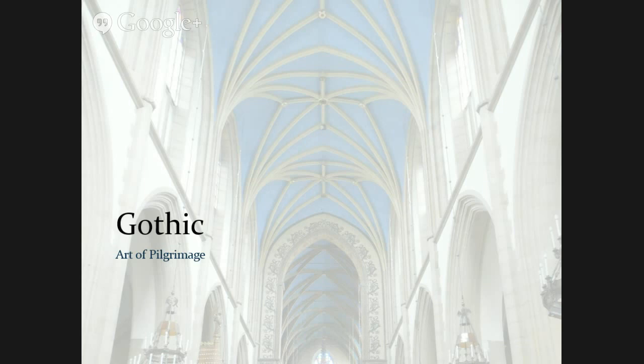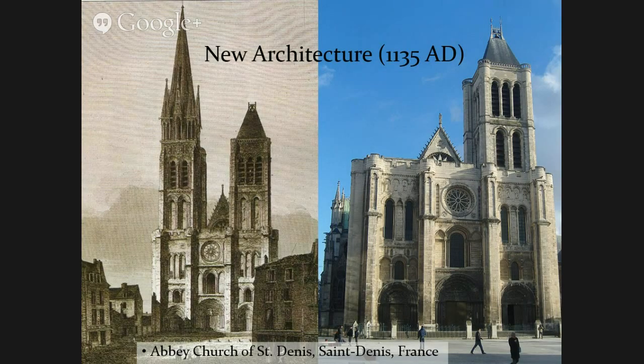And one of the most important things that constitutes the beginning of the Gothic era is the formation of a new church architecture. Now, I'm not going to spend much time on church architecture today because we're going to look at that next time. I haven't yet looked at very many church buildings, so this is one of the first we've shown. But it's important because this is the Abbey Church of Saint-Denis in France. I did that right, Rachel?